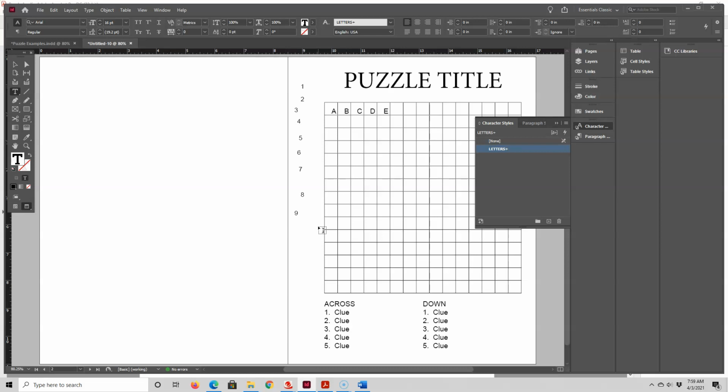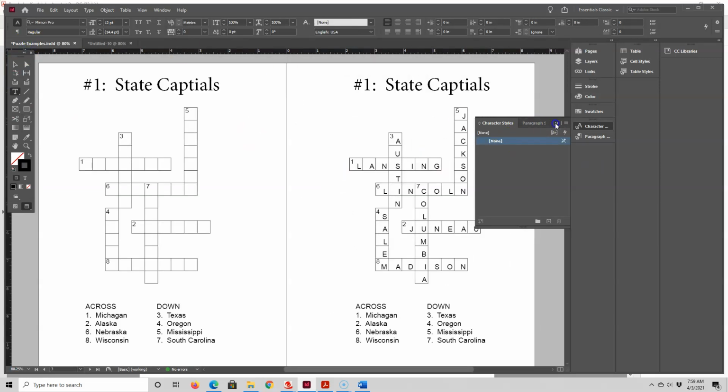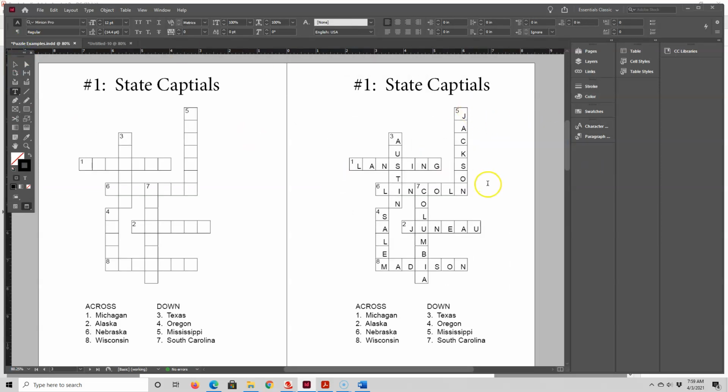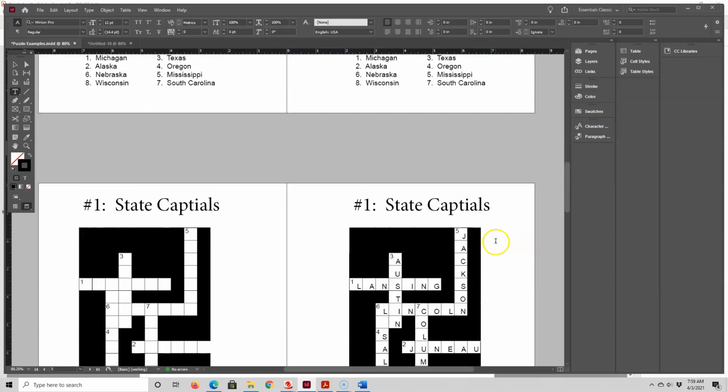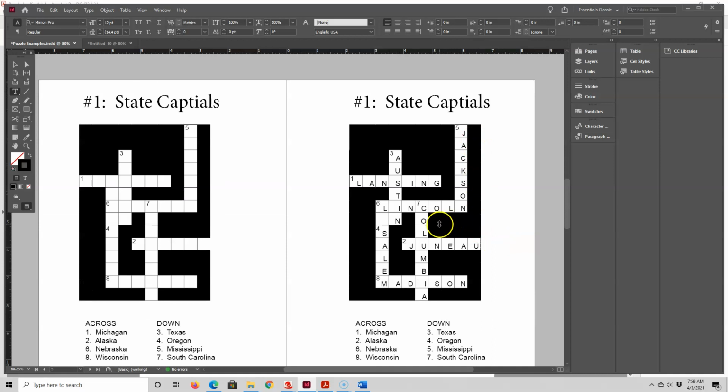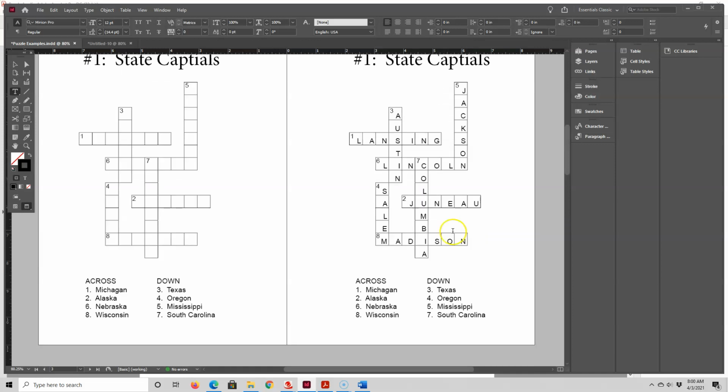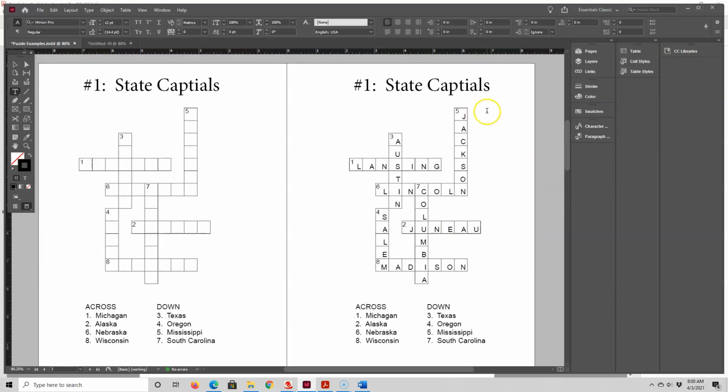And then the last thing I need to do for my puzzle page template is to change the cell styles of each of these cells. So let's go back to over here. And if you look at each cell, you have the cells that have a letter inside. There's 4 borders going around it. The cells without a letter, they're blank. If you go down here, the cells without a letter are black. So I want to make cell styles that are either blank, black, or have the 4 borders going around it.